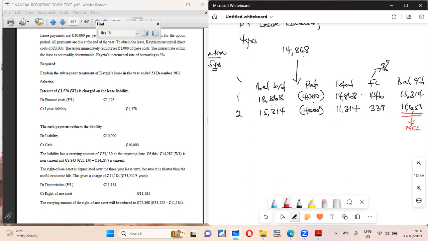Yeah, I'm listening now. Then the current one will be the... What is delaying us, guys? We are all supposed to be involved. Why have you left it to a few? The NCL will be 11,314. Is it 314 or 35? The subtotal, the NCL.